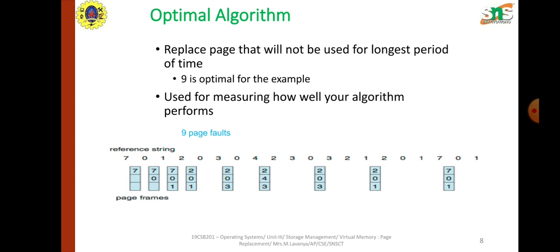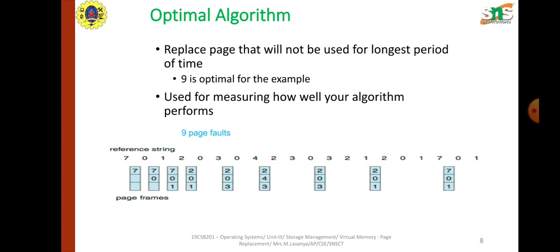The next arrival string is 7. Since 7 is not available, we have to select the victim frame. In this, the available data are 2, 0 and 1. 0 and 1 are the data which are next going to occur in the sequence frequently. So we are not selecting 0 and 1 as victim. We are selecting 2 as a victim, and in the position of 2, the new arrival data 7 is replaced. Again, when we check for the next string, 0 is already available and next 1 is also available, so we are not doing any modifications.